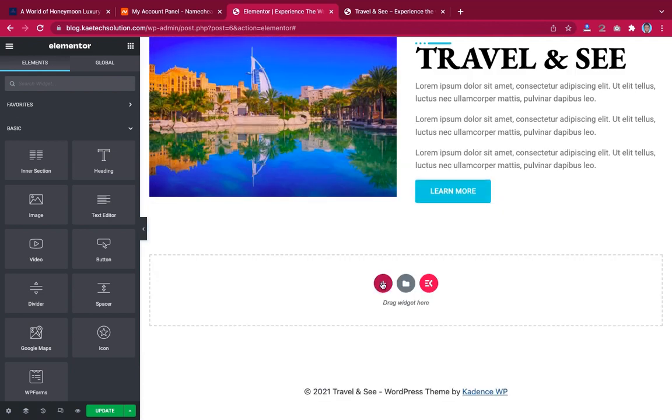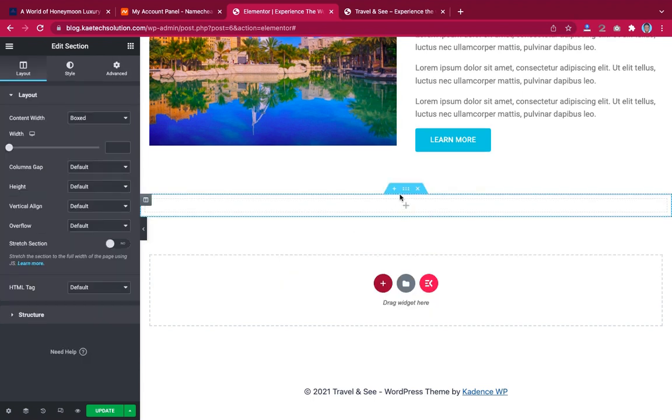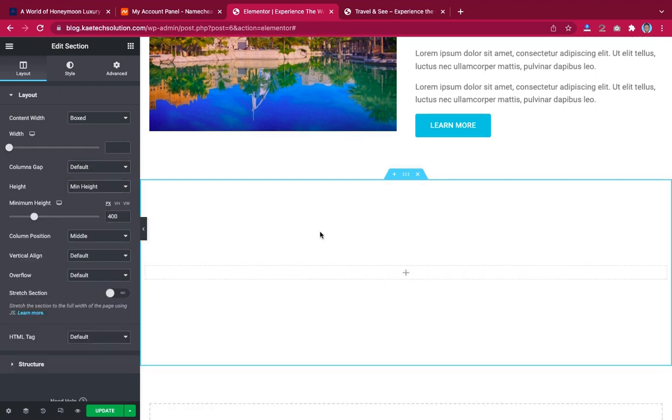Okay, I'm still going to give this one, and this time around I'll give it one structure section over here. Okay, and then I will still make it the minimum height. Okay, and then this time around I will insert a photo.